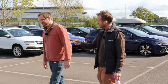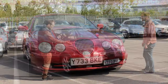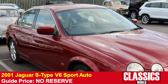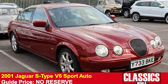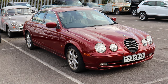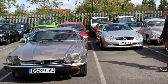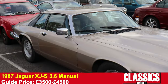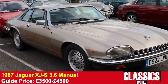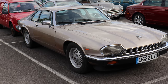This Jaguar S-Type 3-litre V6 Sport has colour-keyed grille and bumpers, 18-inch split-rim BBS alloys, and has been off the road since 2020 but is in remarkable condition with a spotless interior. It's selling with no reserve, so you can't go wrong. If you prefer a more traditional Jaguar, there's also an XJS here — a 3.6 manual, which specialists consistently say is the one to have.